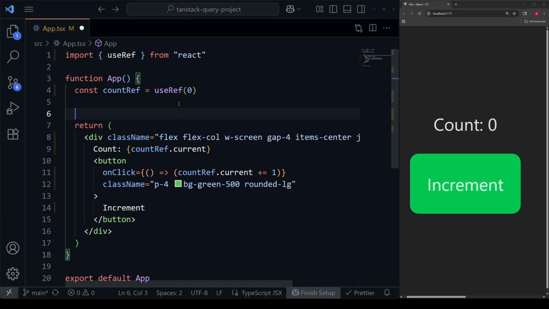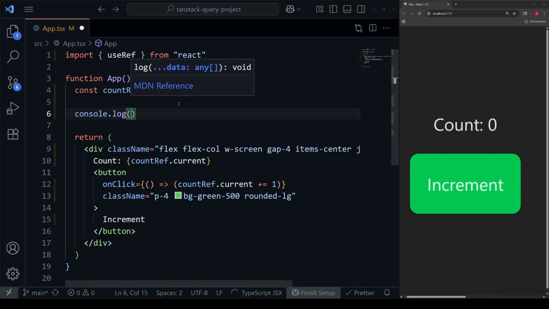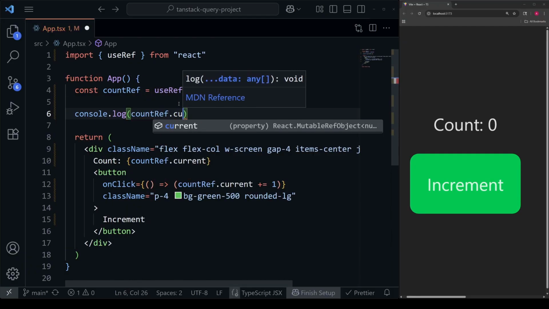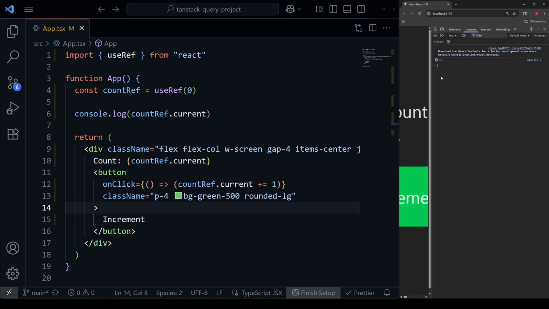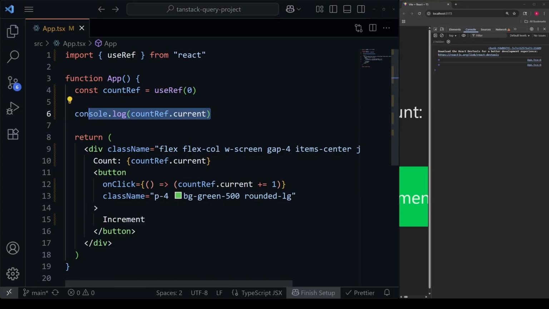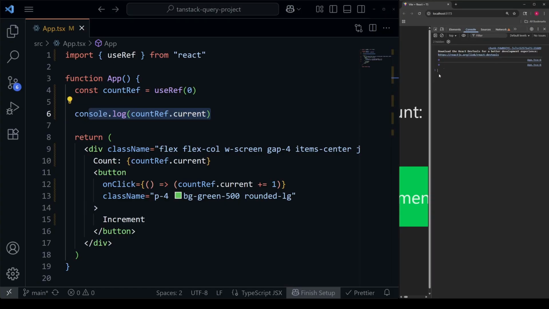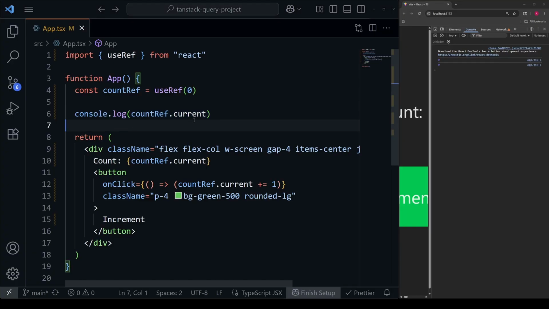If I go over to the code and I just log out the ref, like I say console.log countRef.current, and I go ahead and save it, go over here and open up the DevTools, refresh it, you'll see it says 0 and 0 right here. But notice, every single time I click, we're never logging this out ever again. It's only logging it out on the very first render. What that indicates is that this code in your component right here, where we're doing the console log, is never running again after the initial render.